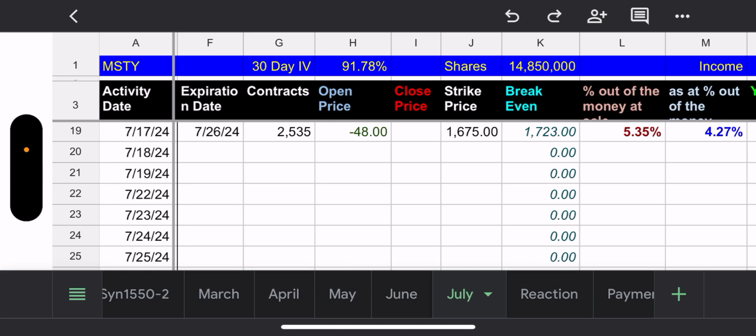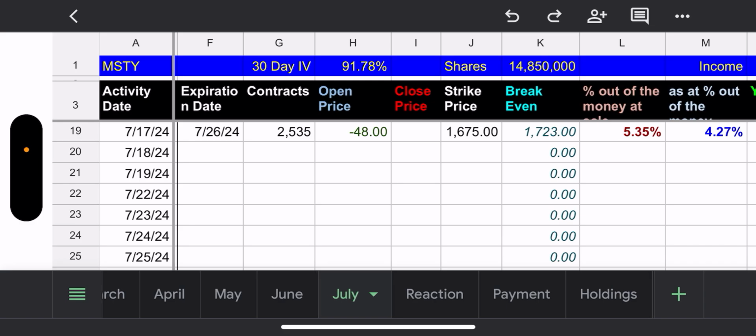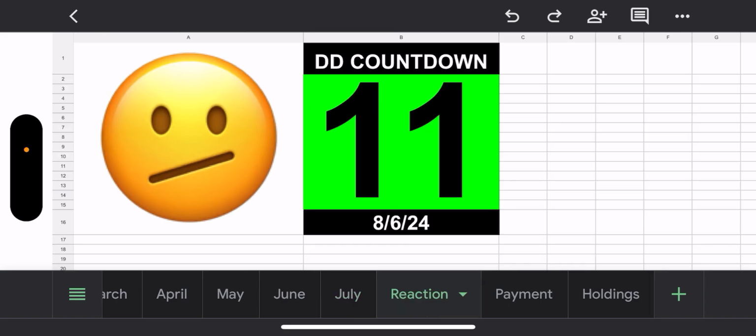You never know, because if MSTR flies, they could lose money. MSTR could easily go above 4.27%. In fact, they probably should have closed this yesterday. I don't know how much it would have cost them, but it may have been a wise idea to close it yesterday because when MSTR flips green, oh man, it might be too late. I don't know. We'll check the pre-market. I have no idea what it's doing, but we shall see. Similar to CONY, they can't get too happy yet, even though they're kind of winning at the moment.